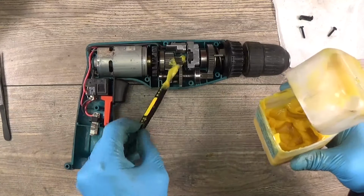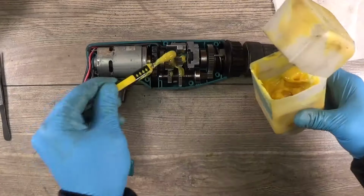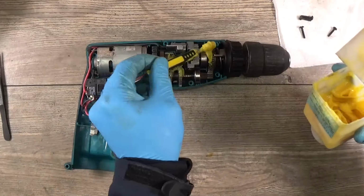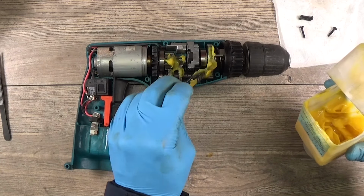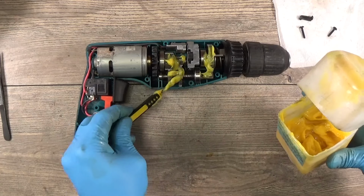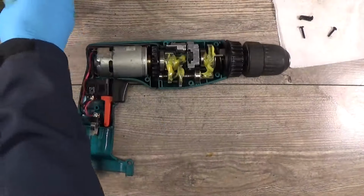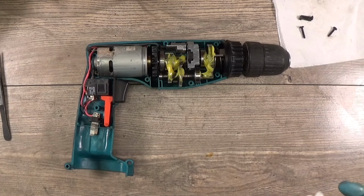Okay, we can put the grease here. I should remember, it not was a lot of grease here. And I think it was for the reason, because all the grease will go out if it will be a lot of it. I will put a little bit more here. But basically now the gears will spin around and the grease will get all the way on the housing, on the gears and so on.